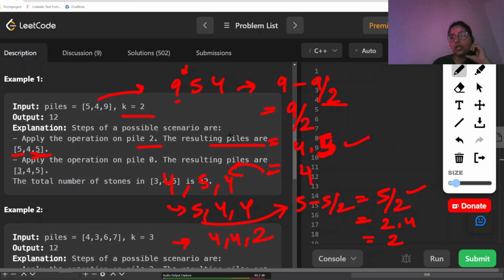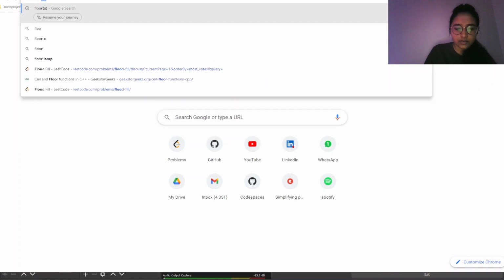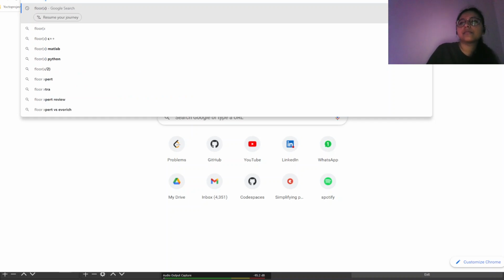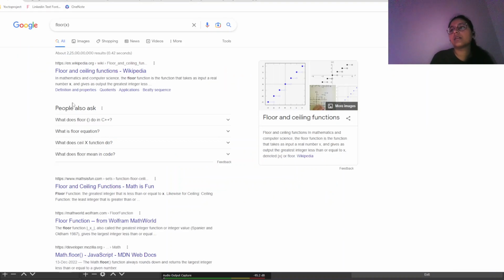Okay, then we do the next step: apply the operation on pile 0, that is on 5. The resulting would be 3. We have seen the definition of floor of x.